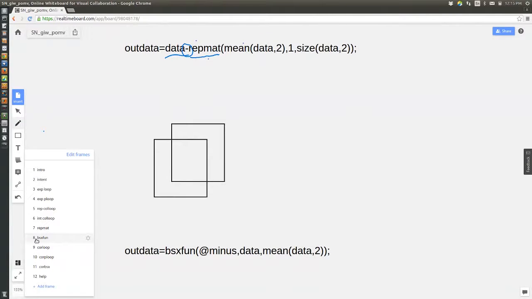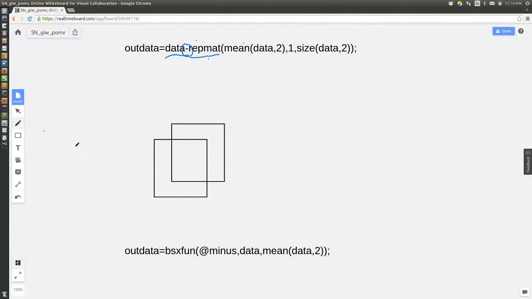And here we see the example. Again, there is no loop, but what we're saying is we're going to binary expand the minus function. And what we're going to do is take the data and subtract the mean along the second dimension.